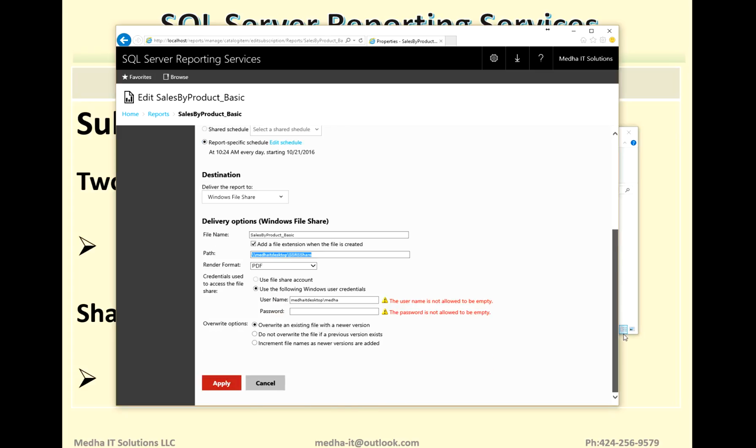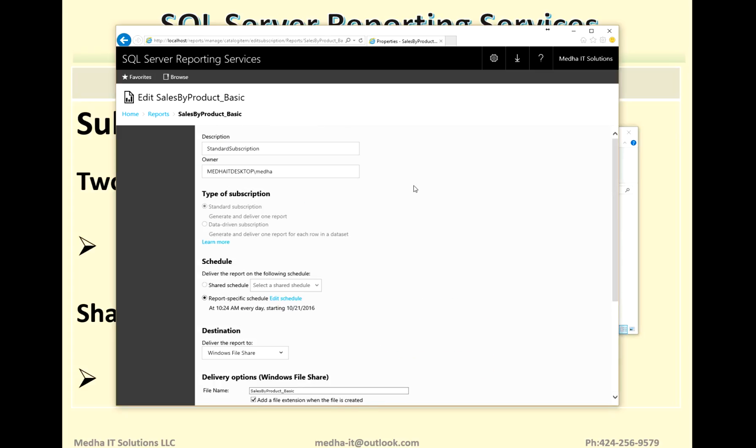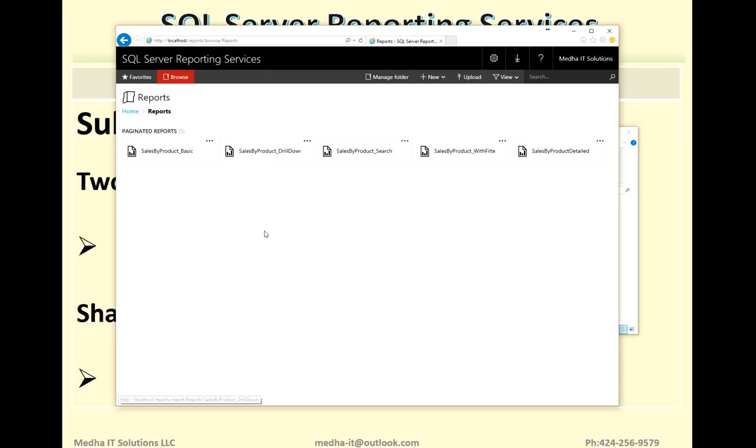Data driven subscription is also useful in scenarios where you want to generate a report for the current year or maybe the current month. So every day when you are generating a report, you don't want to generate it for all 5 years; you want to generate it for the current year, or maybe even the current month. In that case, the current month value you can pass through the subscription. So let us see an example of how to do a data driven subscription.